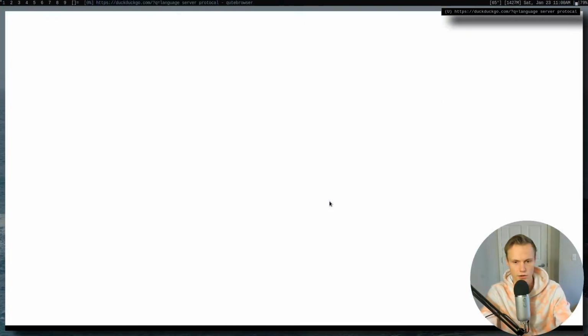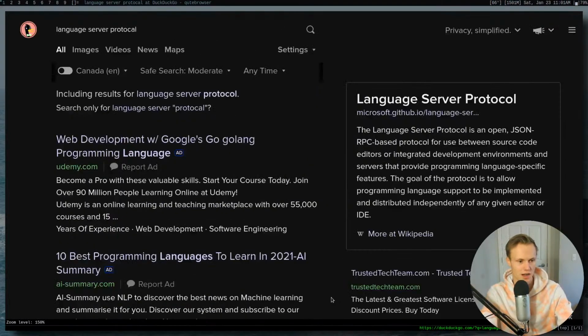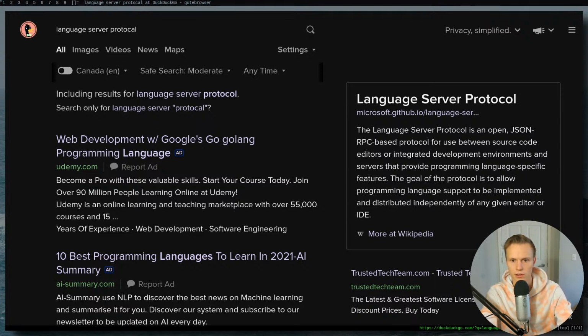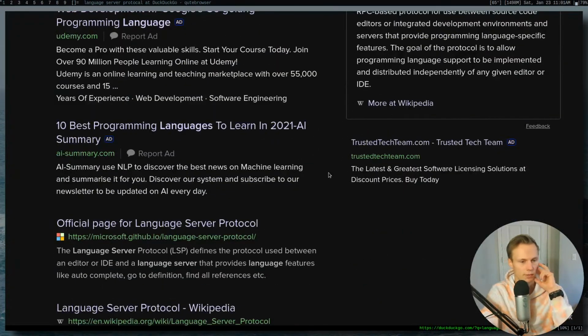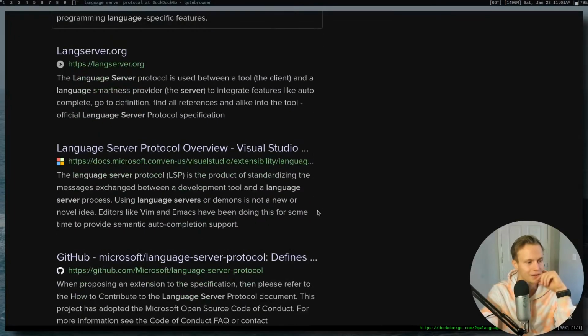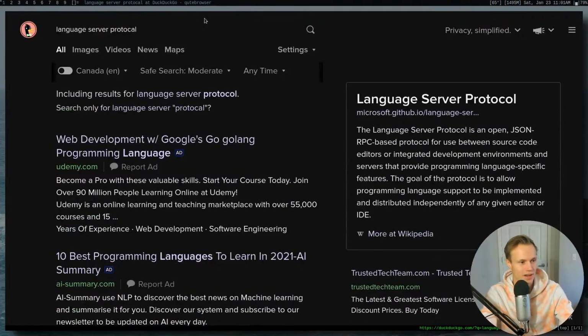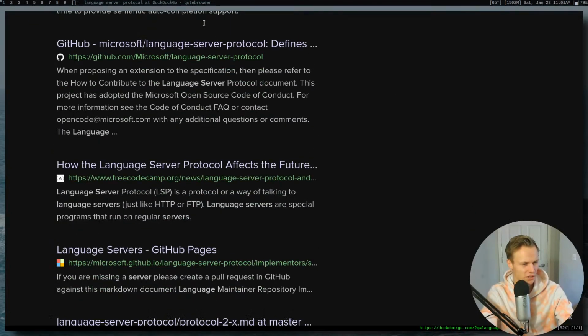For those of you that don't know what a language server is, it's pretty simple. The idea of it is it's a general way to build language support into a variety of different text editors. So for example, like Vim, VS Code, all that sort of stuff. So that's kind of what I'm going to be looking at today. See if I can find how to write one, which hopefully won't be too hard. Who knows at this point? But what's a better way to do it than now?